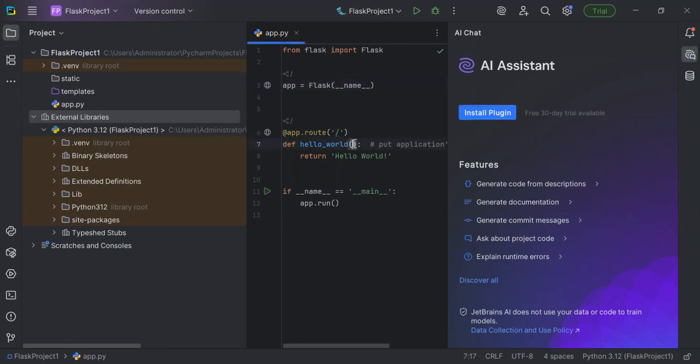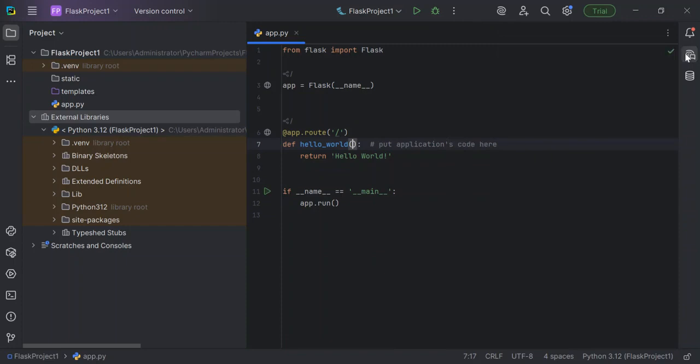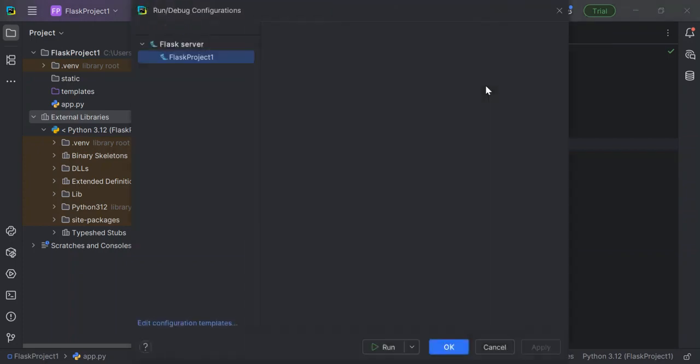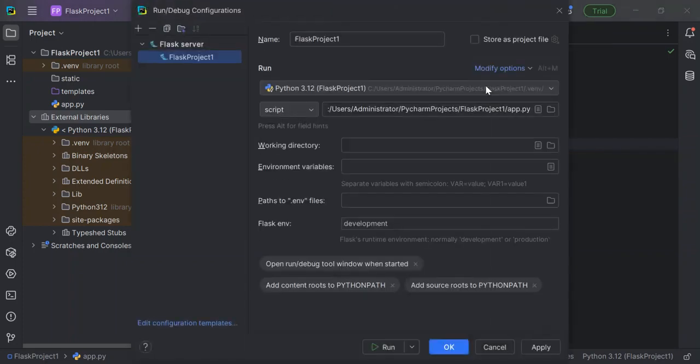So obviously, to run it here, select this here. Here you can edit the configuration for the project. So let's have a look at it. As you can see, you can change the project name, change how we're going to run it, and you can also change the startup file. The startup file is actually pointing to app.py.